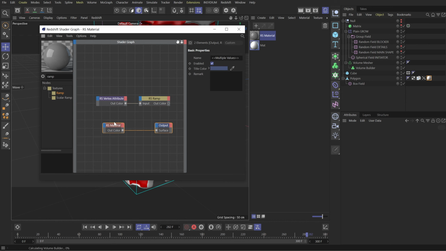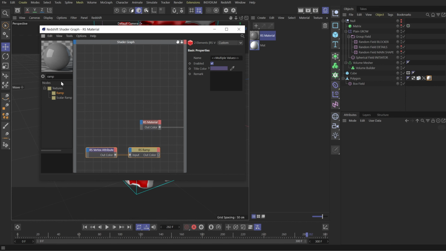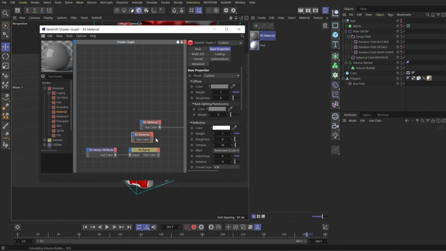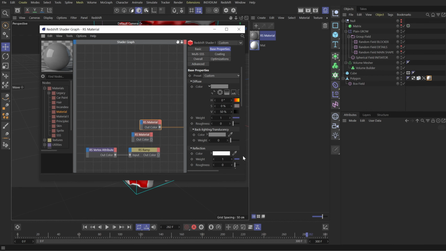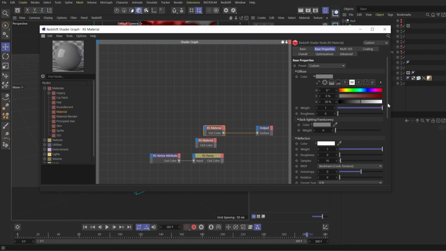Now I will create two materials. One is already here, this will be below, and for the second material, let me hide this, go to material, drop new material. Let's think that would be our core material, and I will add maybe red color to it.